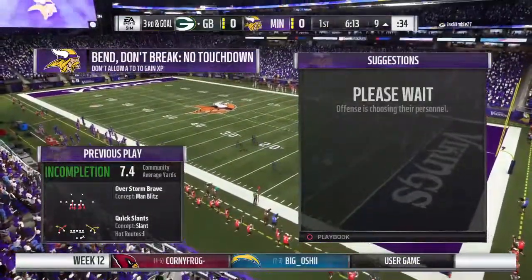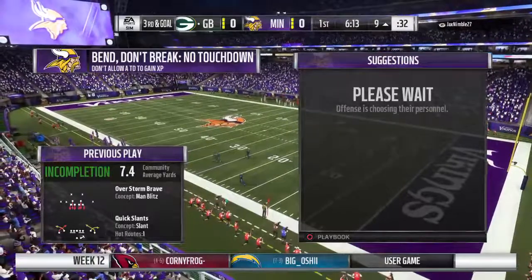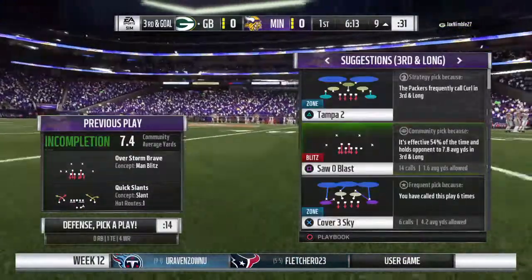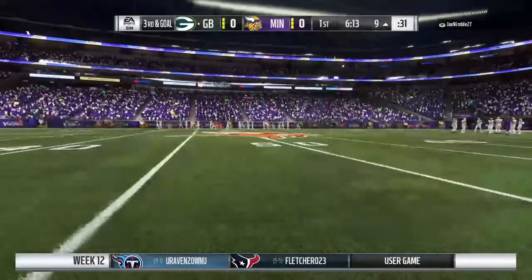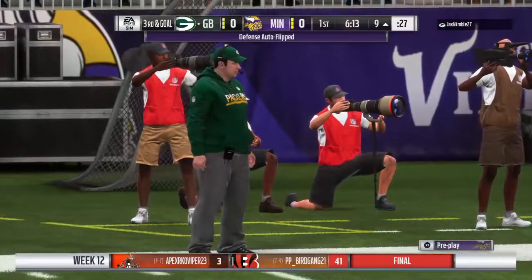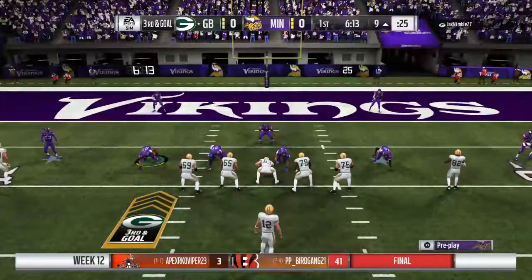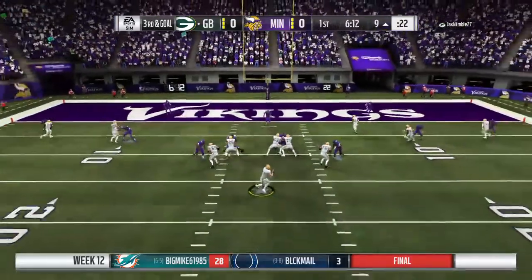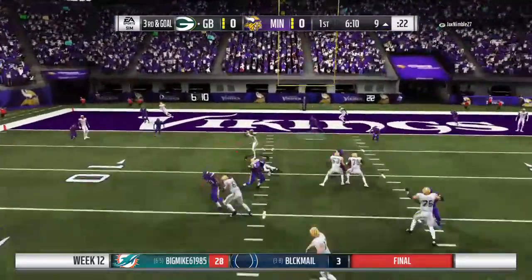Once you get into the red zone and the safeties have less ground to cover, you'd better be quick with your delivery. Not much space to get a ball in there. And when that field shrinks with those safeties, it's almost like there's a couple extra defenders out there, right? It certainly is. They end up taking up extra space just because there's not enough space for receivers to run through. Hurry up. Rodgers now on 3rd and goal.